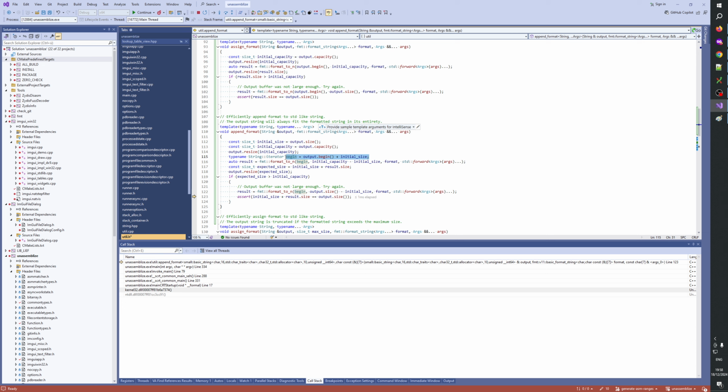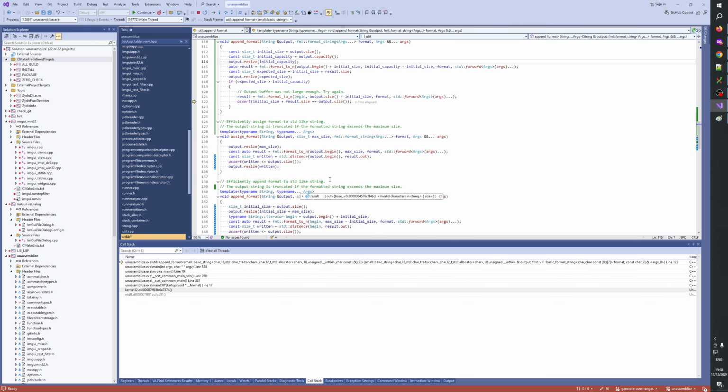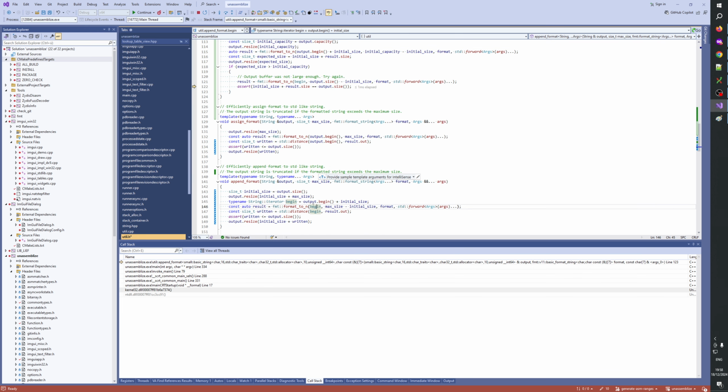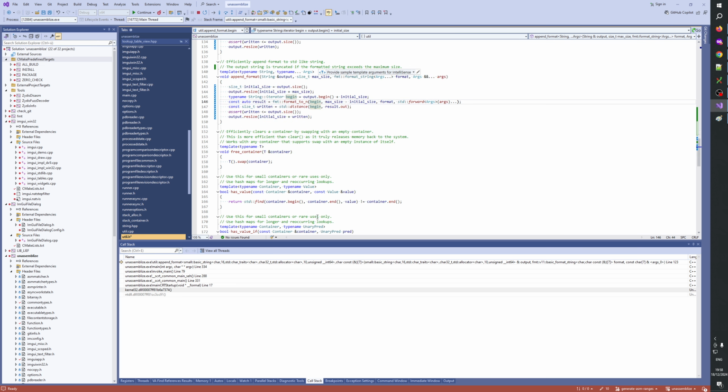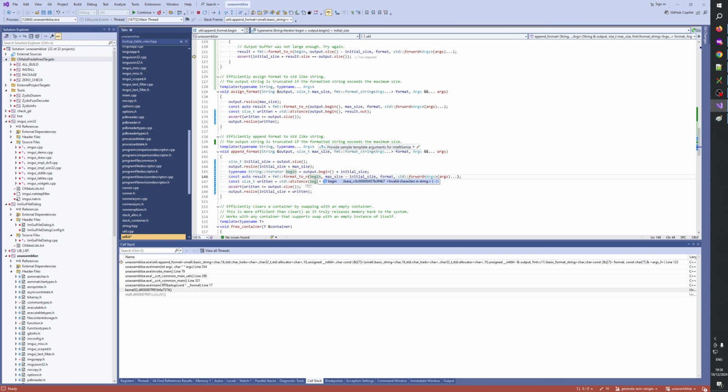So we need to put this guy here like this, and let's remove this, and here begin, format to end, begin. I think this is okay because here we don't grow.